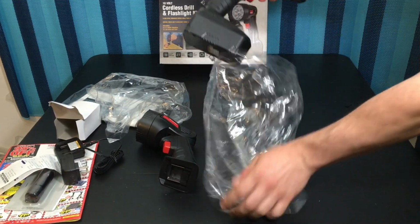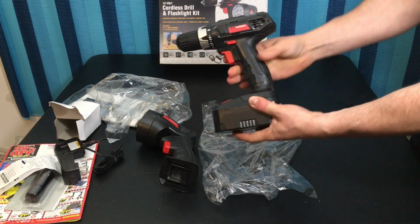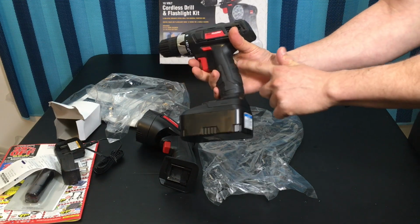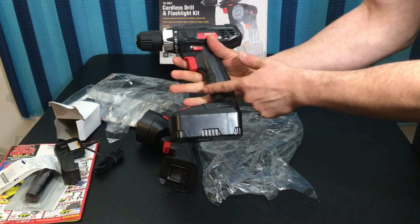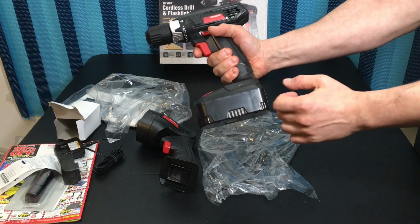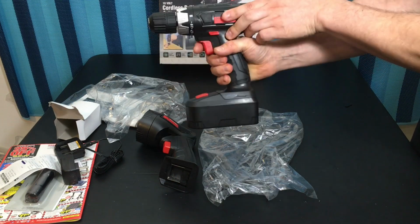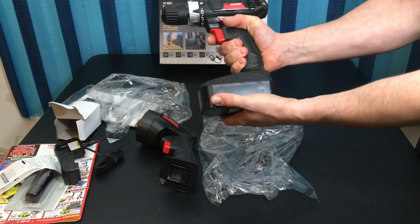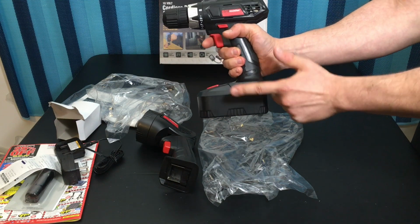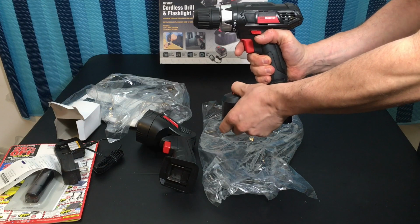And the drill itself has a good amount of weight, to be honest with you. The body is plastic throughout, but the grips where your hands are, right here in particular in the back and right here on the bottom, are a nice soft rubber material. So don't expect a lot of fatigue from this drill. Of course, it's not comparable with any $100 type drill, but this is cheap. This is a simple NiCad battery, 18 volt, not a lithium battery, but that's fine. It should last a while.